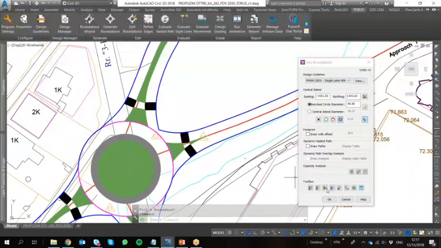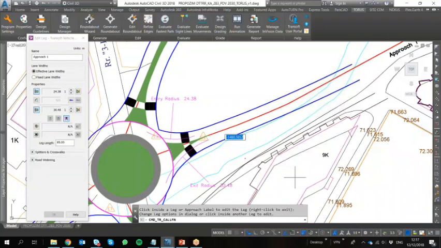So with that, you can turn on or off the entry lane or the exit lane. The top one is the entry side, the bottom row here is the exit side. I can then define the number of lanes by using these arrows.